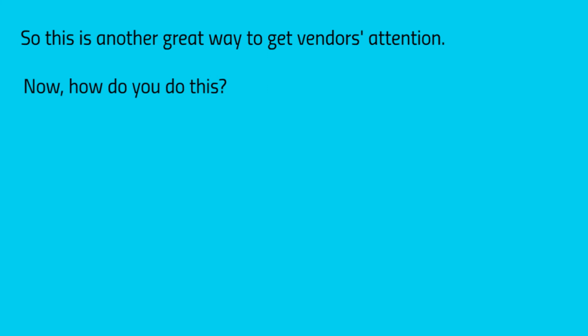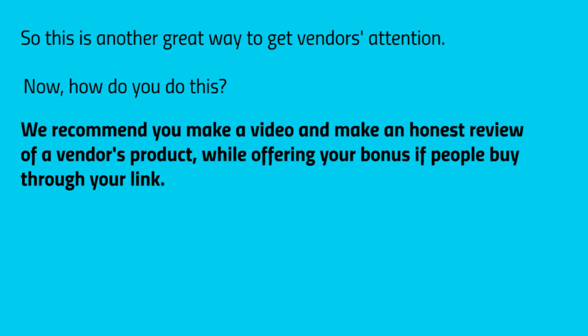So how do you do this? How do you actually put this in practice? Because we talked about the whats and the whys. Let me briefly talk about the hows, and then later on, I'm going to talk about how you can find the vendor's email address and contact information so that you can contact them. Now, in order to do affiliate marketing, we recommend that you make a video, perhaps an honest review, reviewing the vendor's product. So a lot of times you can actually contact the vendor and say, hey, I would like to promote your product as an affiliate, but I need to have the product in hand so I can do an honest review and I can start making sales for you.